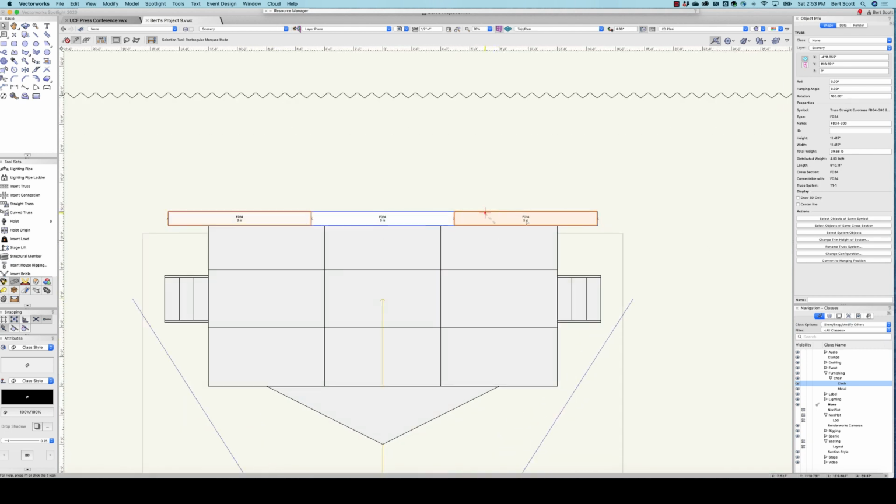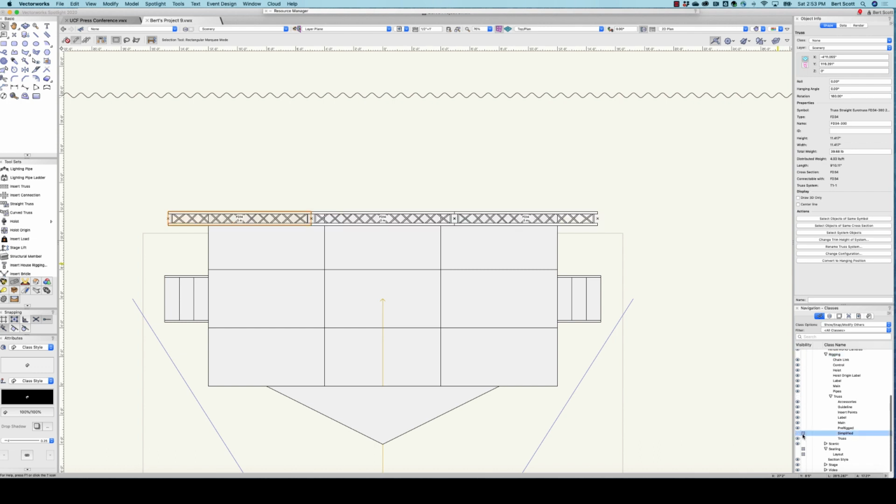In plan view, if you look at rigging truss, you can turn simplified on or off, and it will show this is the simplified version and this is the unsimplified version. So you can show it either way. I'm going to leave it unsimplified for now.